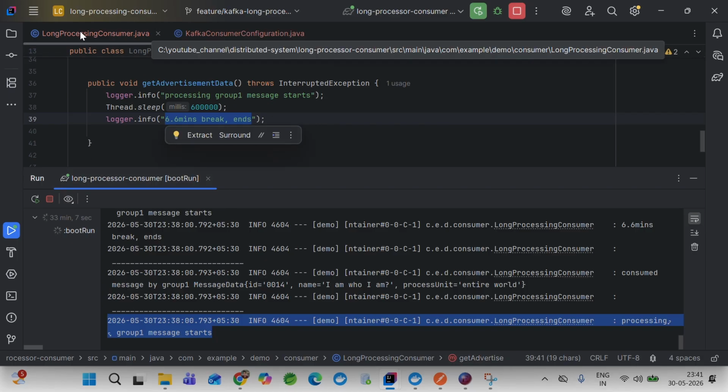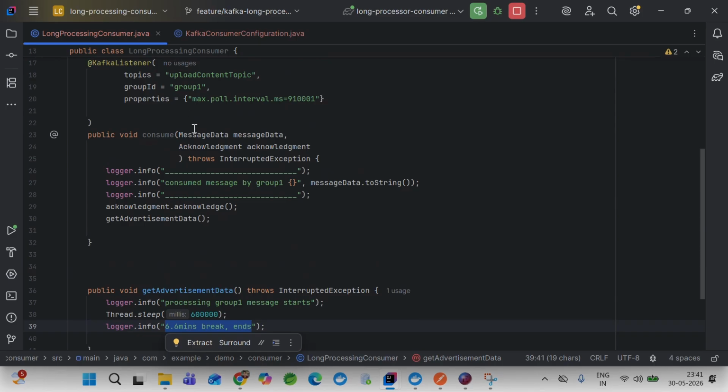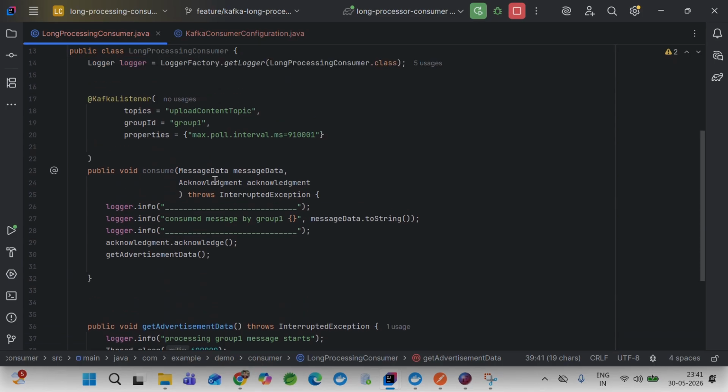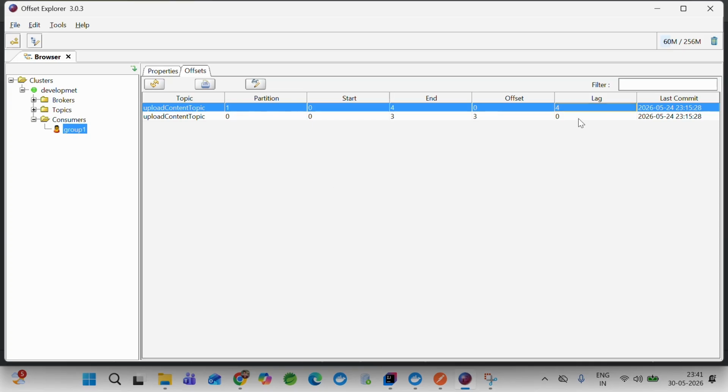But again, this is the video on the long processing consumer. There are a lot of setups we can do to decrease the consumer lagging. Let's say for example, instead of consuming only one message, we can make it a batch as well, so that instead of consuming one message at a time, we can consume 4 messages, and do processing for all 4, right? So we can improve the performance like that.